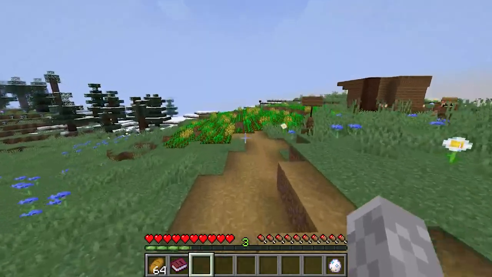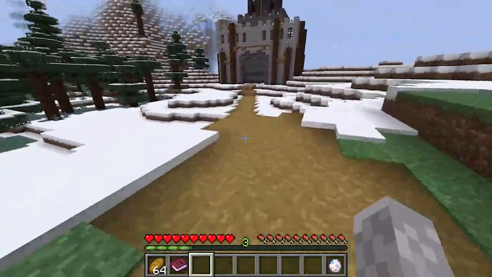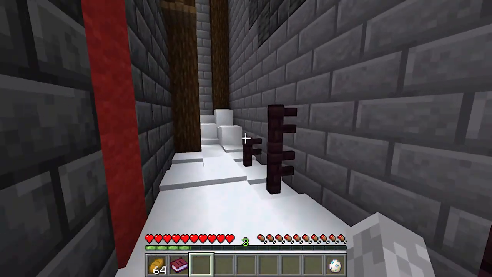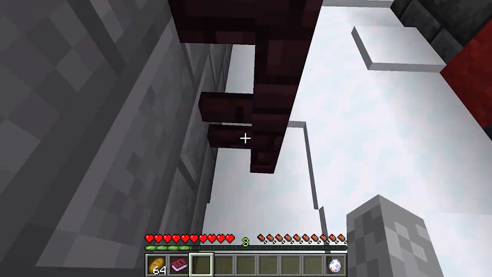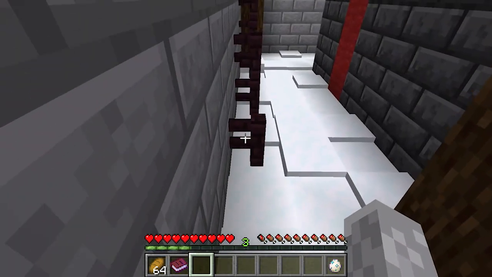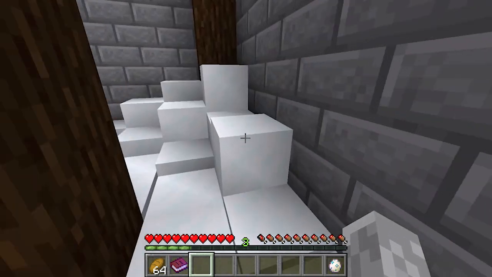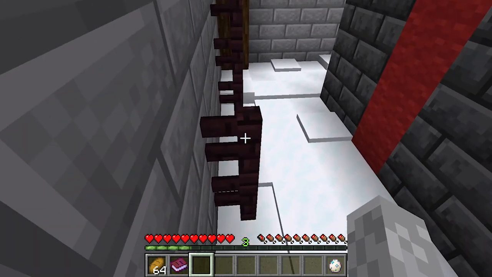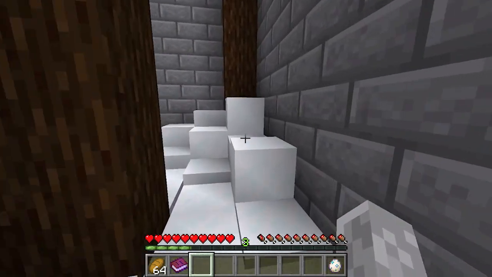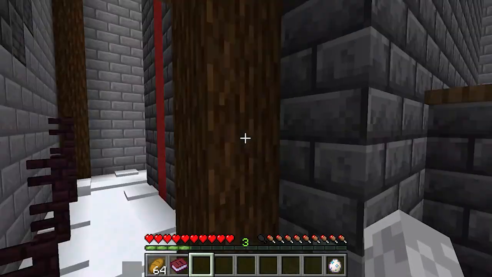Maybe we've got to get the pig first? Hard to say what we have to do. This is interesting. Okay, I'm not able to jump off of that for some reason. Okay. Oh, I overstepped. Undershot. Okay, I really hate doing these jumps.